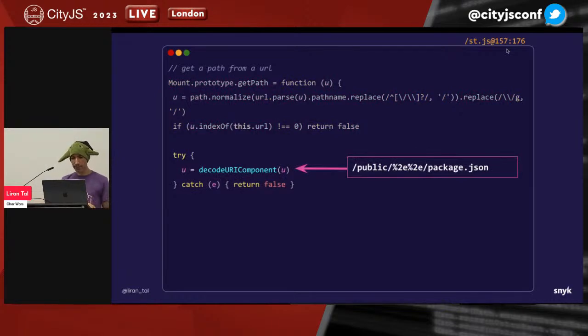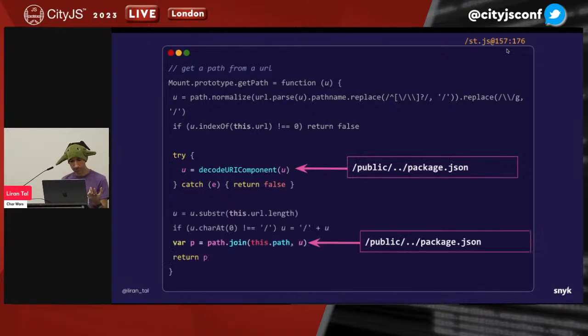The rest of the code has this decodeURIComponent. What does that do? That basically beautifies the string, right? It says, oh, you got %2E. We need to decode that from the URL element, from the string itself, and then it goes and provides you the actual URL that was passed to you, and that then gets passed to subsequent code logic down there, which says, now I need to actually serve you the file.